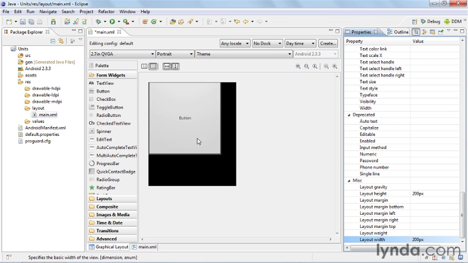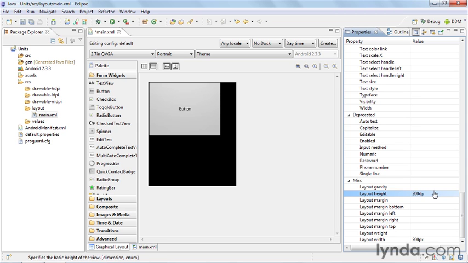Now, this is not the recommended approach when developing for Android, because pixels are not equivalent on different devices based off of the DPI of the screen. A certain device might have so many pixels per inch, another device will have it differently. So things are not going to render properly across different devices. So the preferred unit to use is DP, and that actually stands for Device Independent Pixels. Now, you can also put DIP or DP for short. Most people are using DP. And what this does is it gives you 200 device independent pixels.